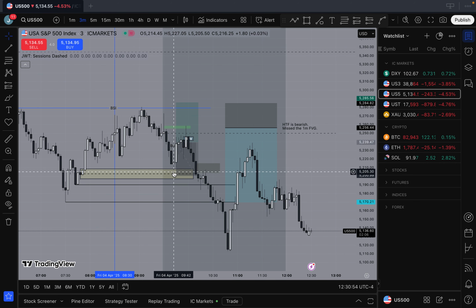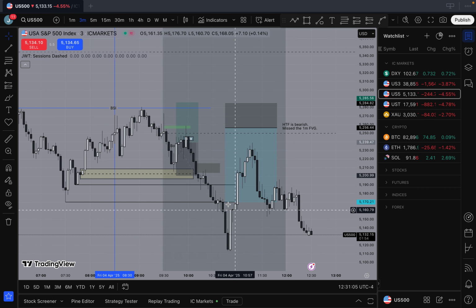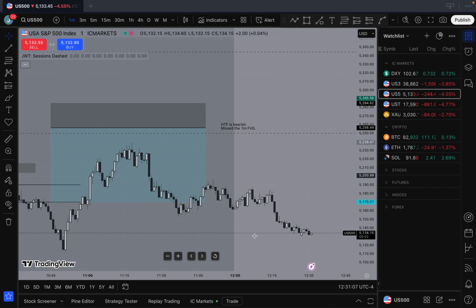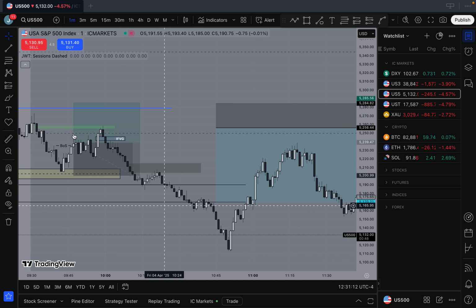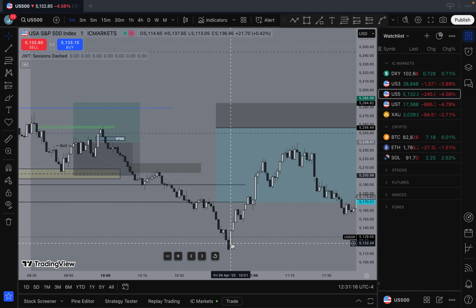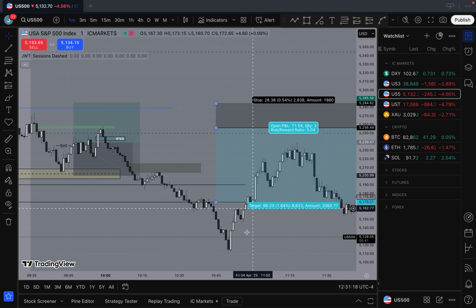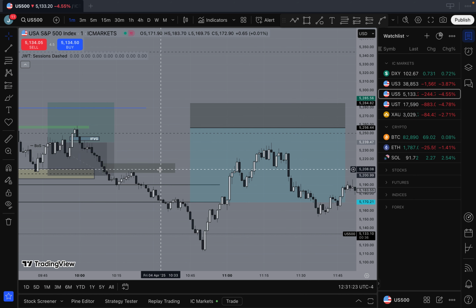But yeah, you can see we displaced this low here. Fair value gap gets created, trade back up into it, and then we continue downwards to take this sell side before the final push down, and then we get the move back up that I was looking for around here. But by this time it's already 10:50, so it's not even my trading time. You would target this high, I guess, here. Still, it's not ideal.